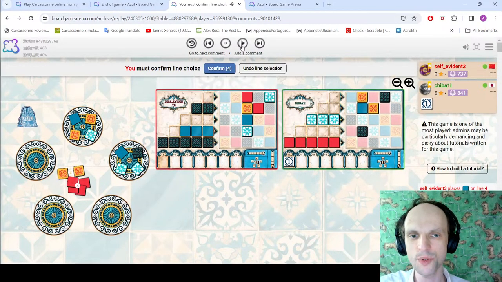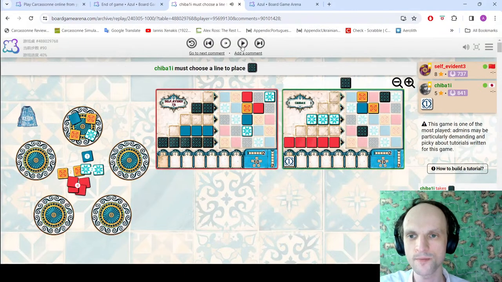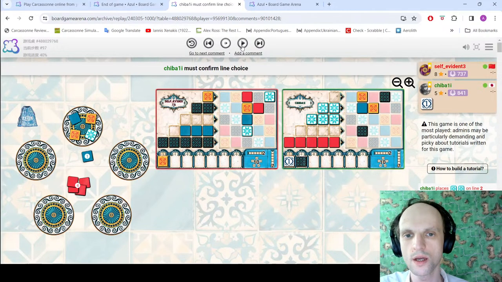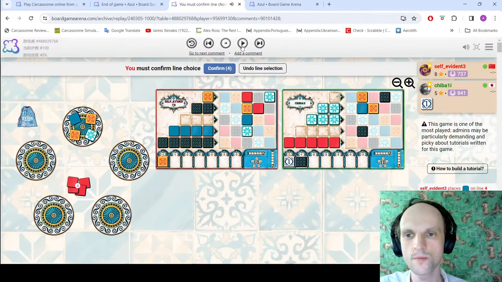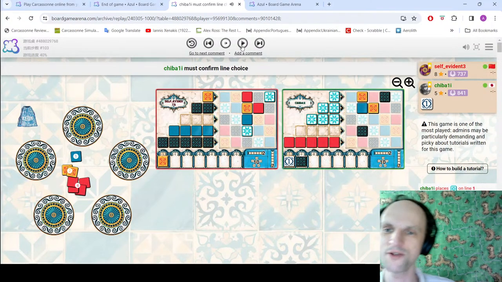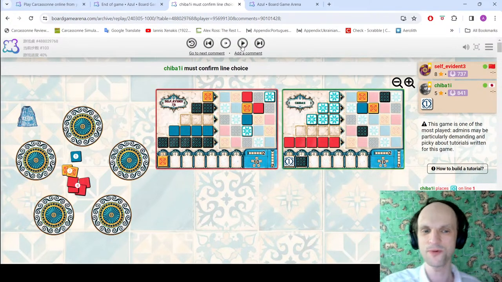So you take the blues, which makes sense, actually. Ooh, your opponent takes the black. It's painful. Yeah, now your opponent takes this, and yeah, you take the blue. Yeah, and oh, actually, if I were your opponent, I would have probably taken the four reds. But what do I know?